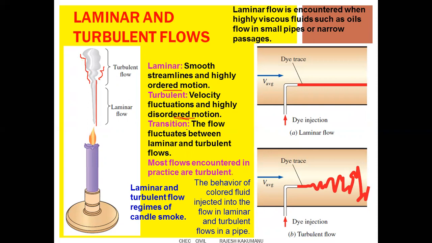And what is transition? It is located in between the laminar flow and the turbulent flow. The flow between the laminar and turbulent flow is nothing but a transition. So you have to keep this concept in mind throughout the end of the syllabus: what is the laminar, what is the turbulent, what is the transitional. Okay, most flows encountered in practice are turbulent.